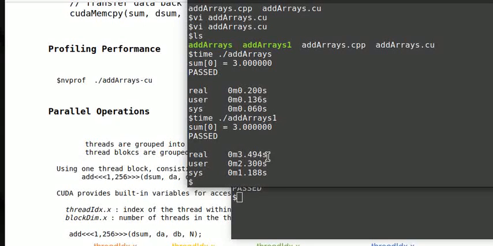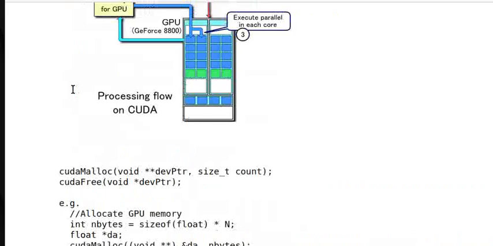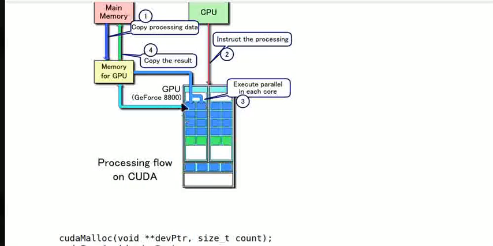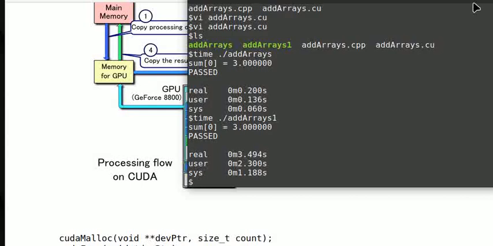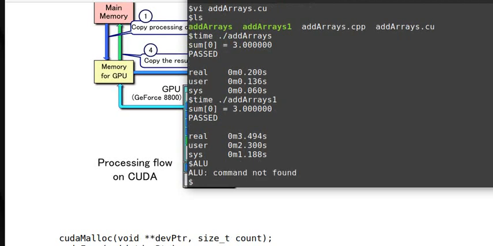Okay. Now this is because we did the work in the GPU. Okay, we use one of the ALU, arithmetic logic unit, in the GPU to do the work.